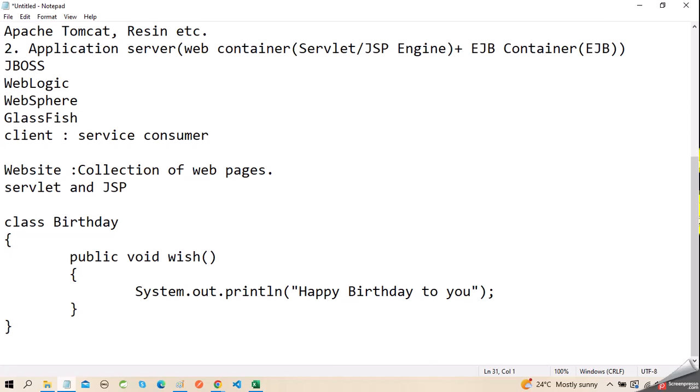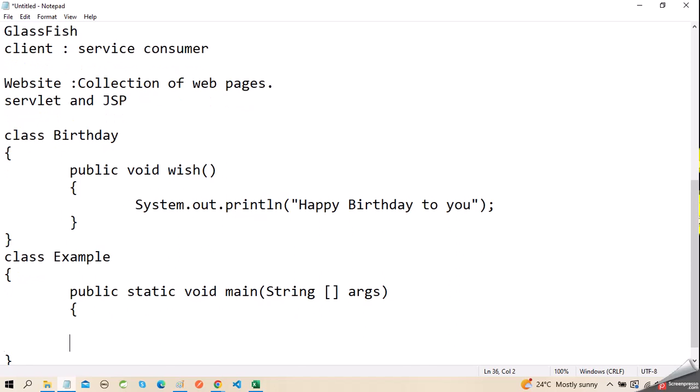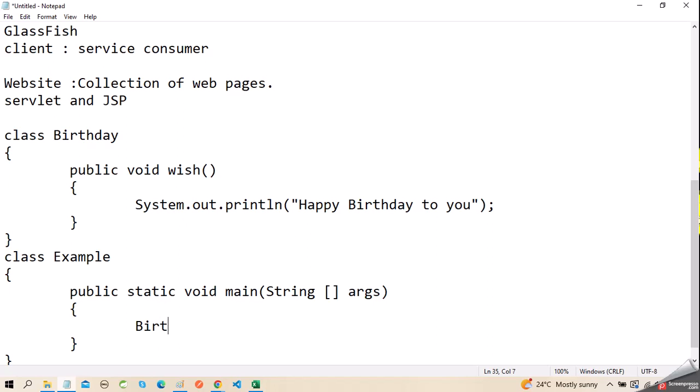Suppose we want to call this method. So we can create another class like this, with public static void main, String args. So we want to call this method. First of all, we will create an object of the Birthday class.